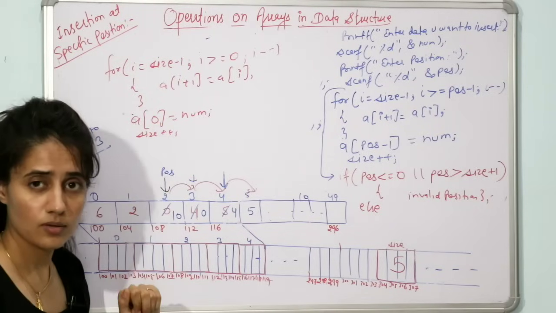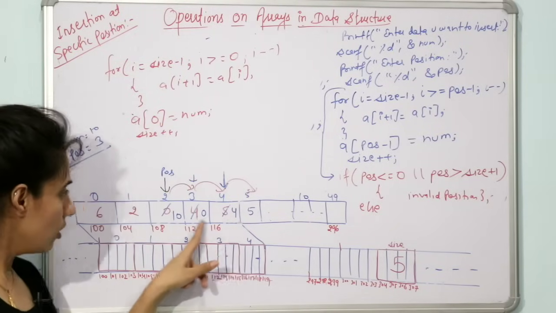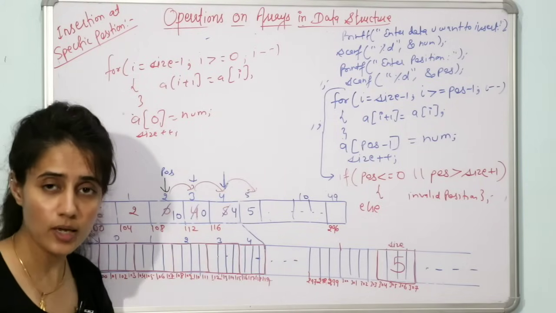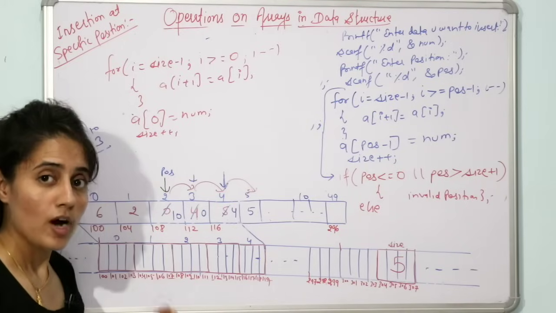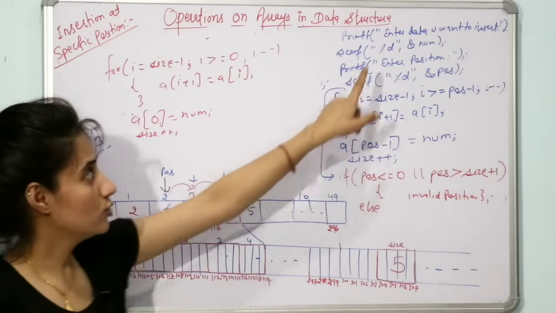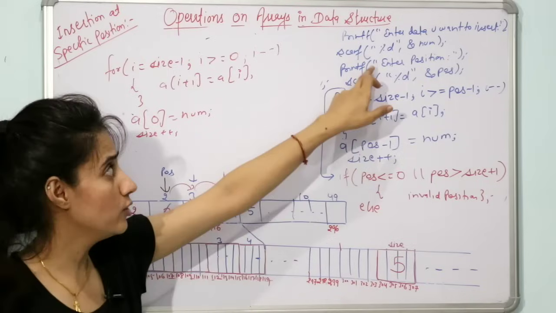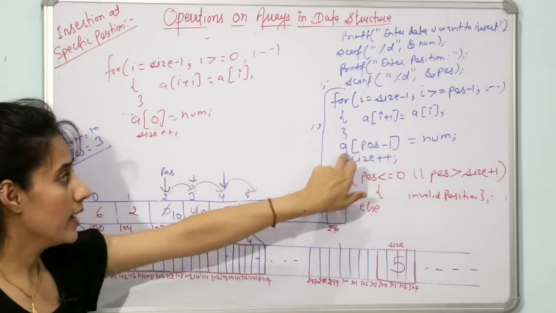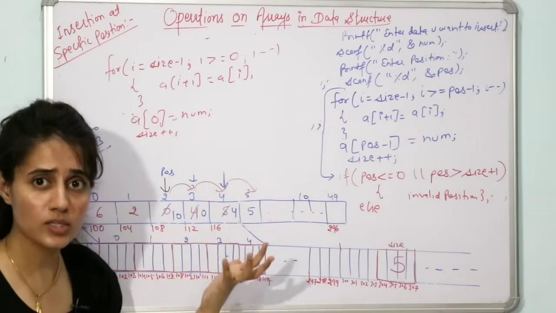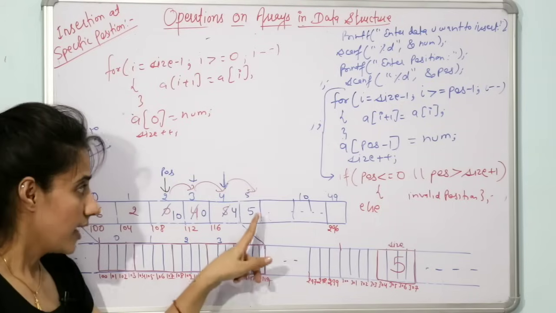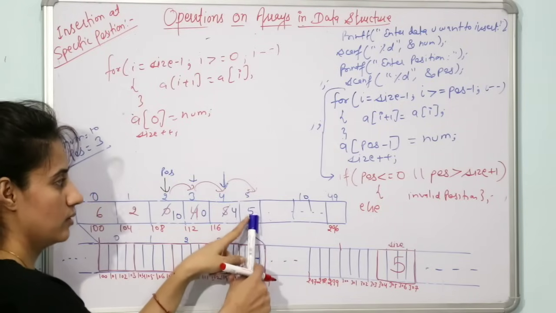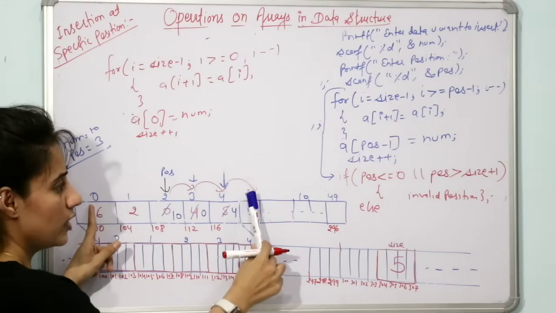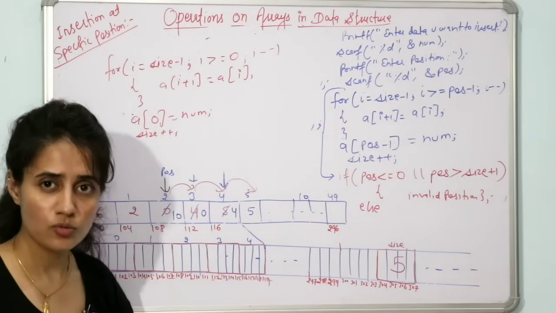And if you want to insert after all the elements, at the end of the array, then what will you do? That is very simple, no swapping would be done, fine. So now how will you insert? Simply enter the data you want to insert, no need to ask the position, no need to do this swapping and all, fine. Simply you will write a of size. Say size is 5, so at index 5, because if size is 5 then data would be from 0 to 4. So at a of size you can insert the number, and size plus plus you can do.